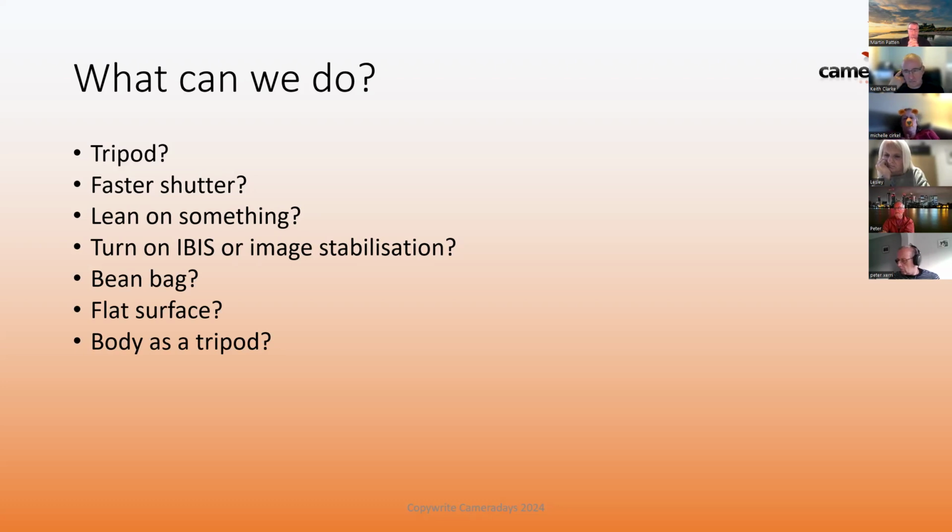Don't they suggest that if you've got your camera on a tripod, you turn off the IBIS? Yes. Depends. Not necessarily true. Some older cameras, yes. Some older lenses, yes. Other more modern ones don't care whether it is or not. Why does that make a difference, please? Because it's expecting movement, it's looking for it, and it starts getting in the way of the fact that the tripod is super still. So it's going, what's going on? And it will actually make your shot blurrier. But something like a modern Z, any of the new Z cameras or the RF cameras, just says, I'm not detecting any movement, I must be on a tripod, so I'll turn off. They're much smarter about managing that for you. But yeah, good comment.